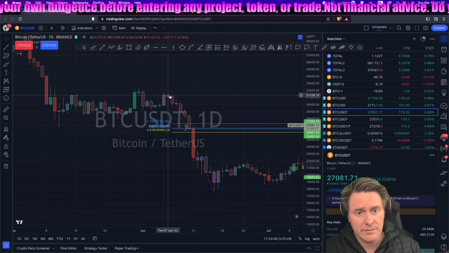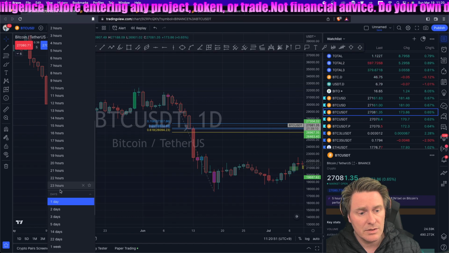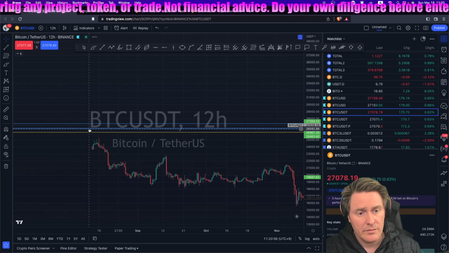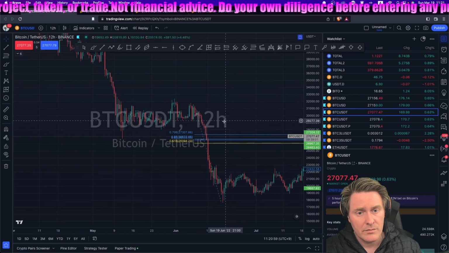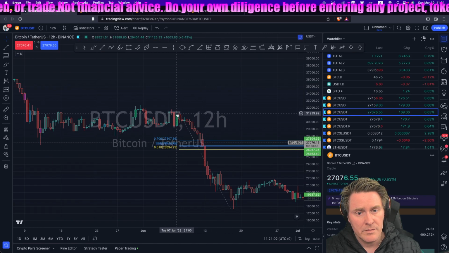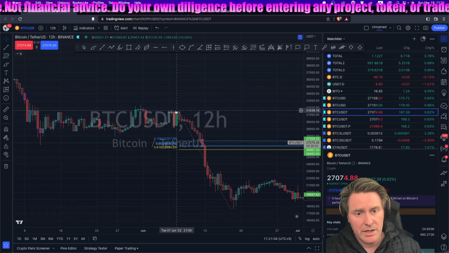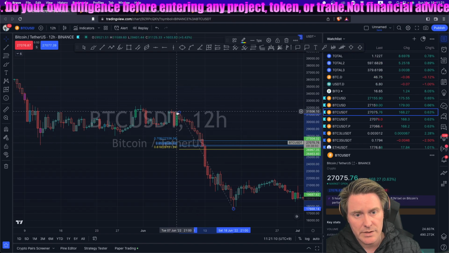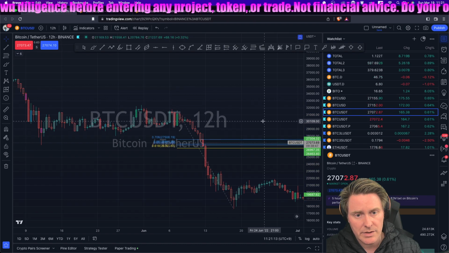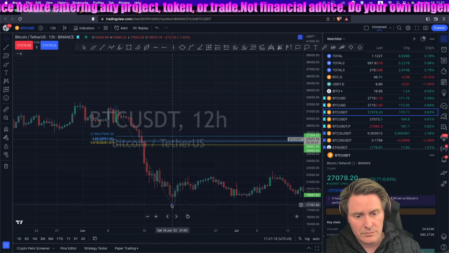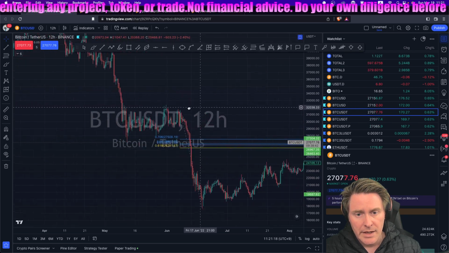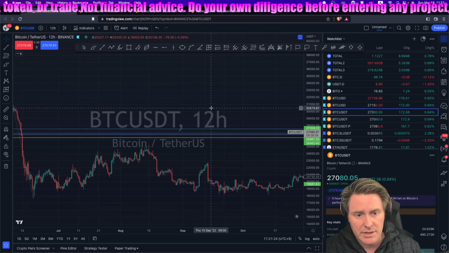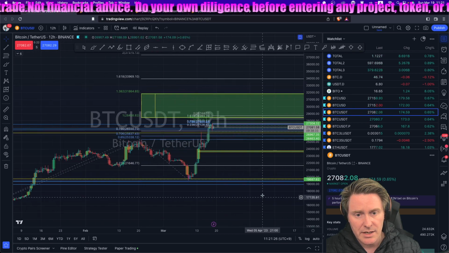So it started, let's go here on the 12-hour. So technically we went up here and then we started our downward ascent here. So we can move this. I was not exactly accurate with it. And so this is your external liquidity fib level, and you look for the rejection on the 618 as we were making our ascent up.